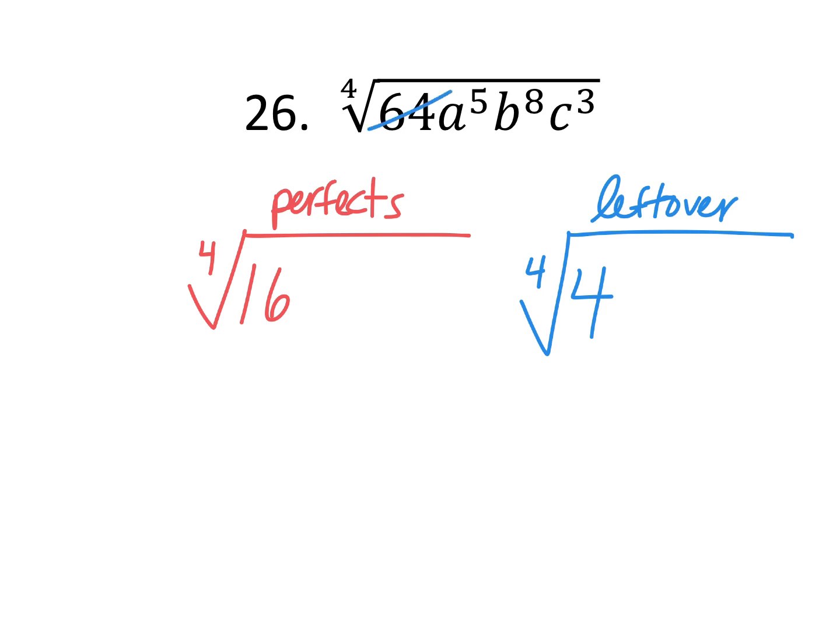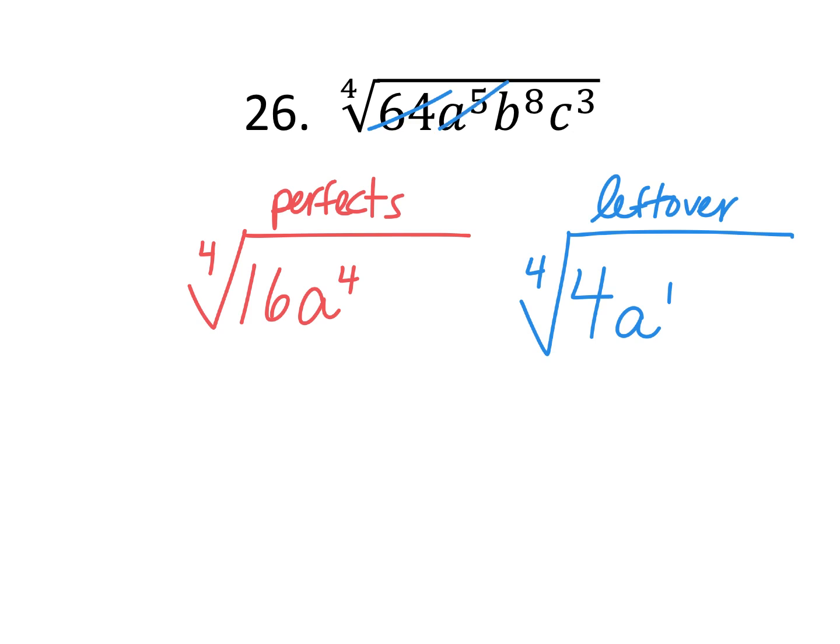So now let's deal with a to the 5th. How many times does 4 go into 5? Once, with how many left over? 1. This is just like remainder division. Hopefully easy. So you're going to put a to the 4th here, but you told me you have how many left over? That goes on the other side. Onward, so done with that.